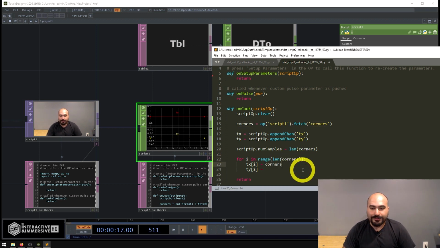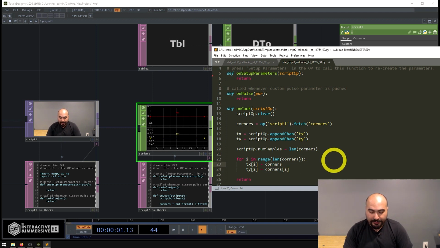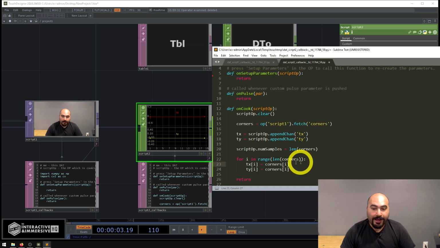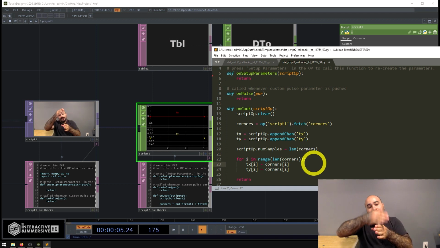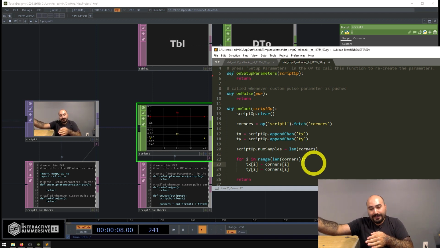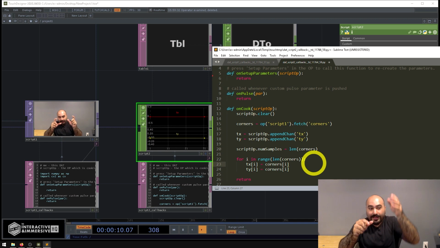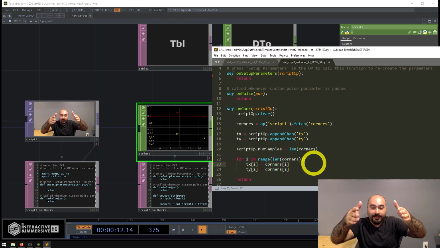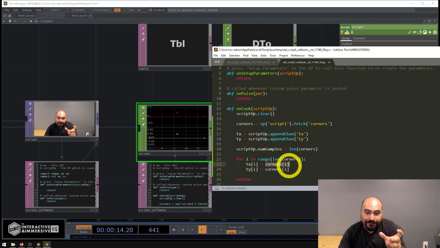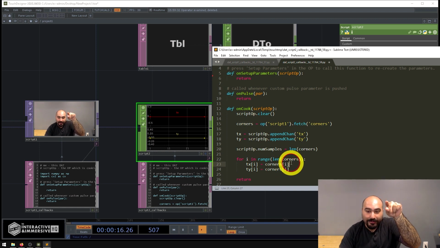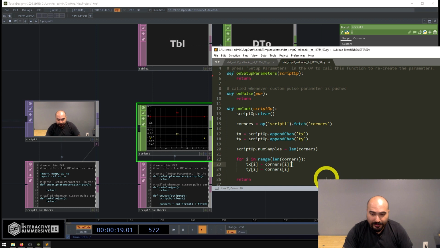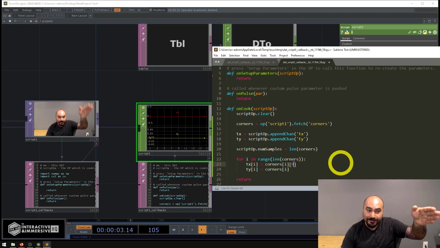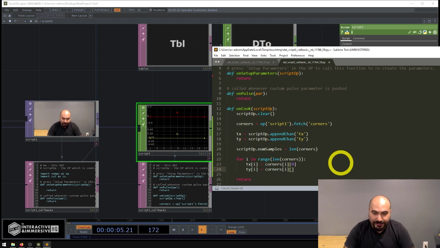So I could even almost say go to corners, go to position I. Now in this case, remember, each item in our corners list is actually a sublist, and inside of it we have two items, the X and Y. So once we get to the specific pixel we're talking about, we still have to go one level deeper, and in this case we open up another set of square brackets and say for the TX grab 0, the first item, and for TY grab item number 1.